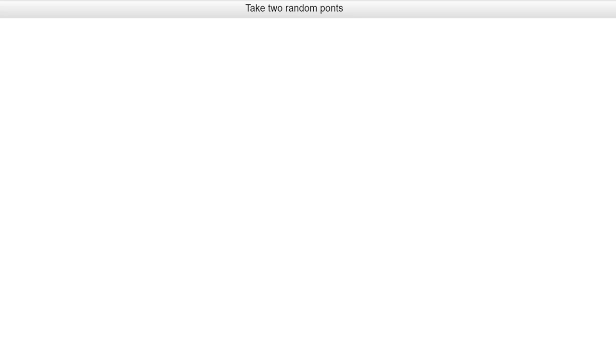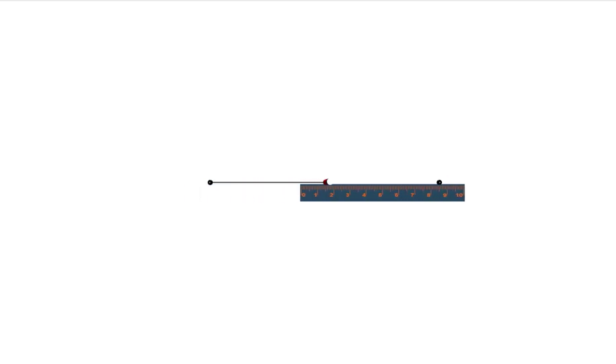So we will take two random points to make a line segment. You can take those points wherever you want. I chose to take these 2 points, point A, this one, and point B, this one. Actually, you can take them wherever you want. Then we draw a line between them, so we will make a line segment.